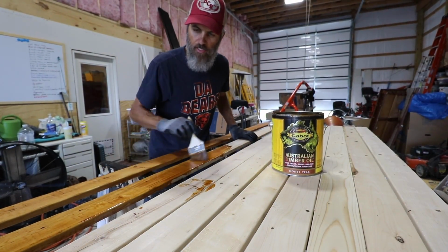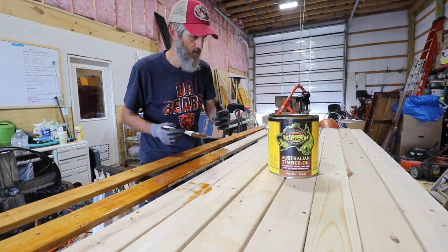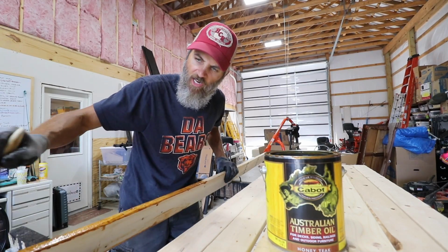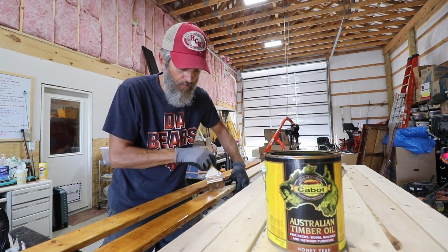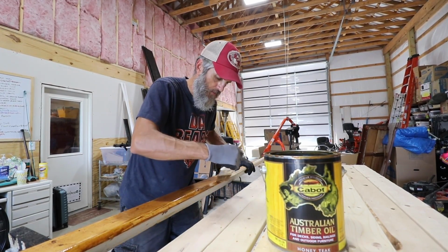So when I picked out these pieces of wood, I just made sure they weren't cracked all the way down or missing big chunks. So I still picked out ones that were kind of knotty and had some character to them, and just made sure they weren't too rough.